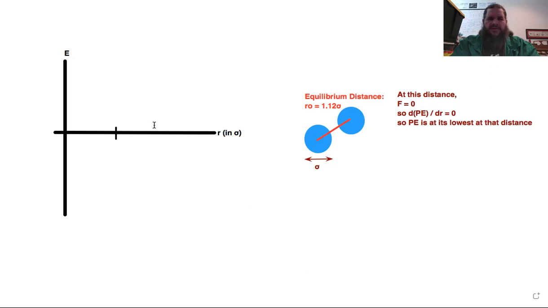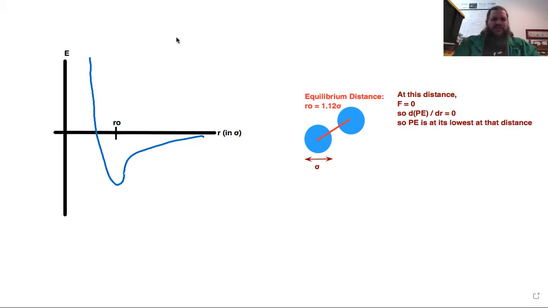So if we call that distance r naught, that's where we're going to expect to find the lowest potential energy. And the way we define potential energy here, we're going to get an asymptote. We define 0 as the asymptote. That is, 0 energy is the asymptote. So we're going to end up with something like this, where we hit the lowest possible point at r naught, and then curving up, something like that. It's not exactly accurate for the shape, but pretty close to it.